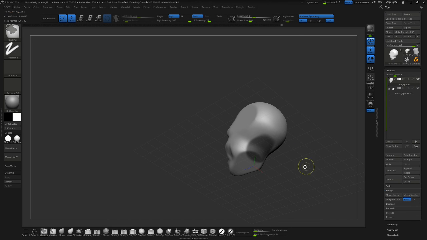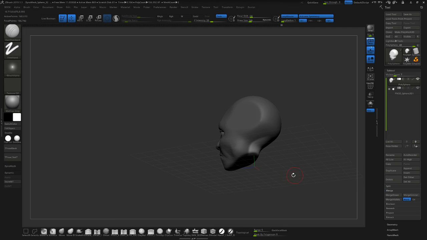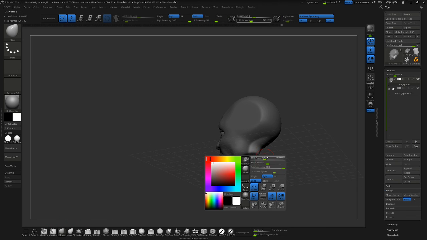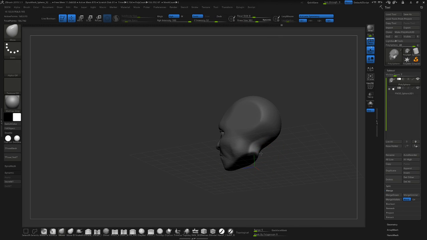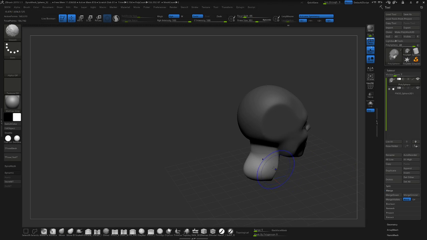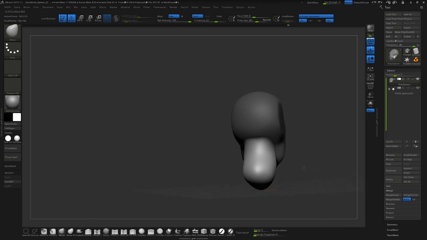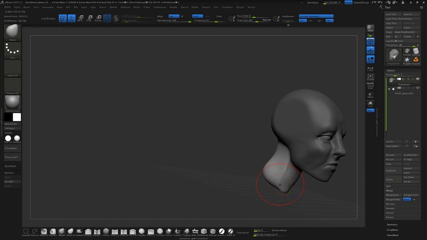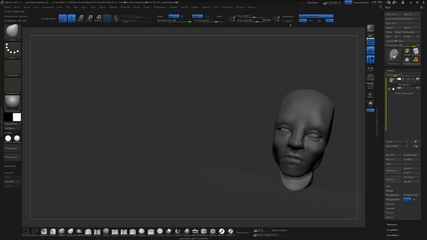Use a move tool, make the size bigger and drag it down. Happy now? So you create a neck.